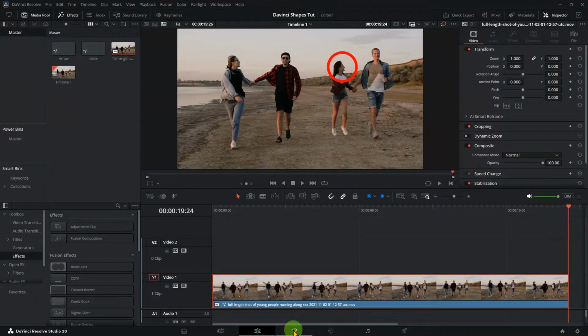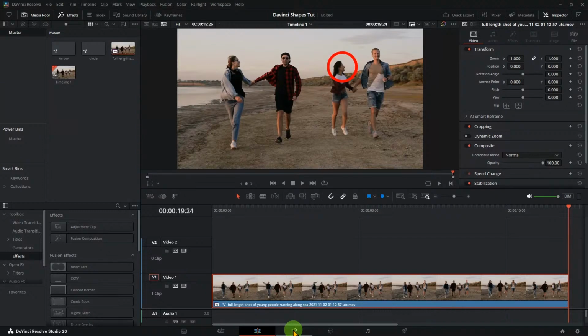Layers is a very normal, common way to do things. That's how pretty much all photo editors and graphics editors work. It's all layer based. But Fusion is node based. It's for creating custom graphics. And that's basically what we did when we created our shapes. You just created a custom graphic for your own use.